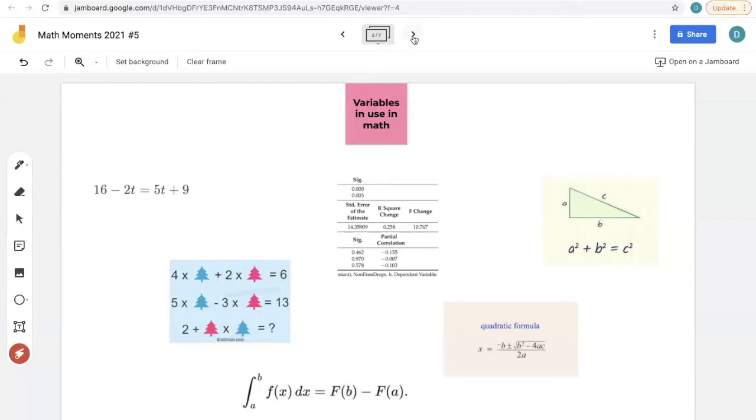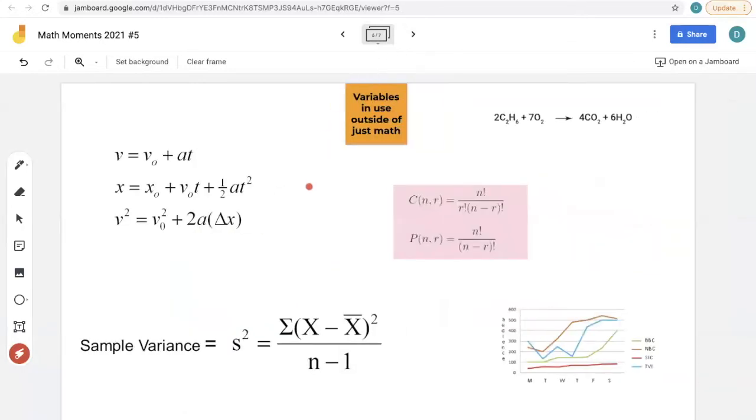So let's look at some examples outside of math. And these are going to be in fields that are related to math, because when you use variables, that's kind of getting advanced. And so it's hard to stray away from math entirely. But still, we have some equations up at the top here. These are some famous equations from physics. Yes, physics, which I jokingly refer to as applied math.